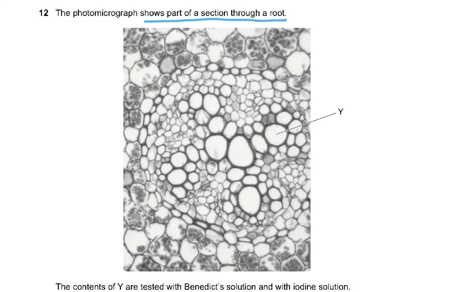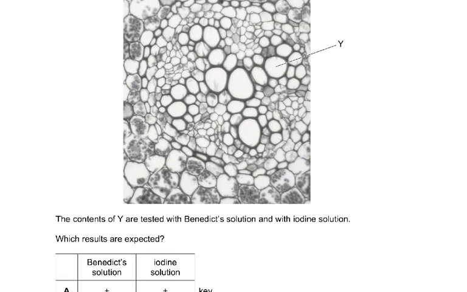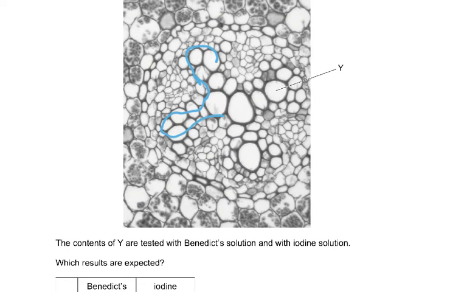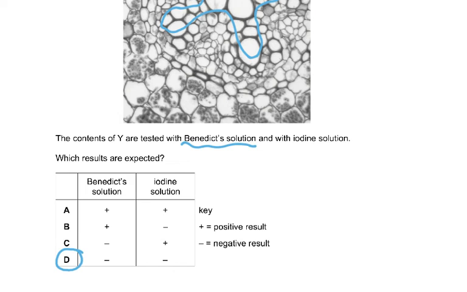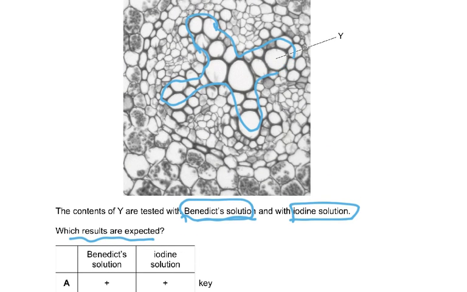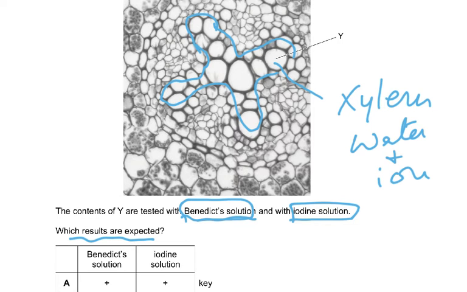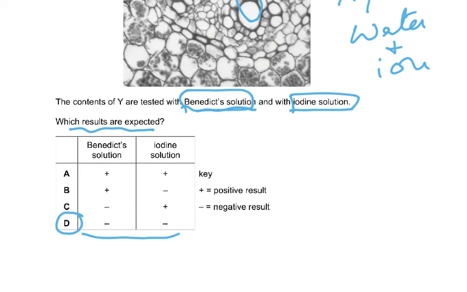Question 12: The photomicrograph shows part of a section through a root. Y is being labeled as the center of the root, making that X-shaped, star-shaped structure. The contents of Y are tested with Benedict's and with iodine. Benedict's is for reducing sugar, like glucose is a reducing sugar. Sucrose is a non-reducing sugar. Phloem also would test negative because phloem contains sucrose, and iodine is for starch. As you know, Y is the xylem. If Y is the xylem, then the xylem contains water and ions. So both of these would test negative. That is why D was the correct answer.